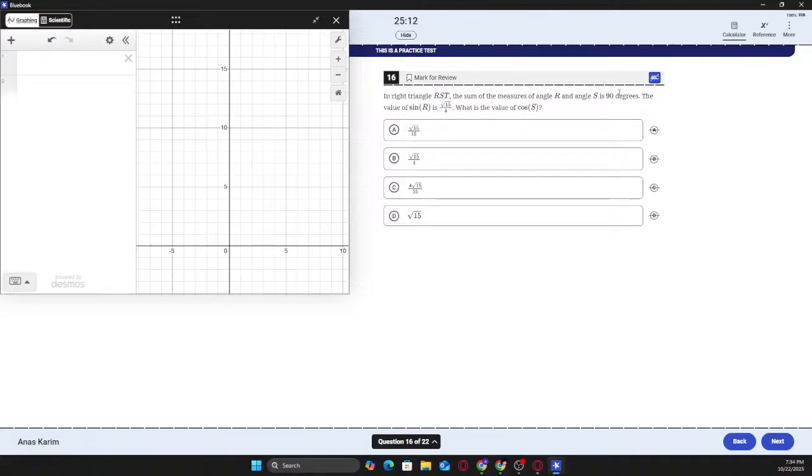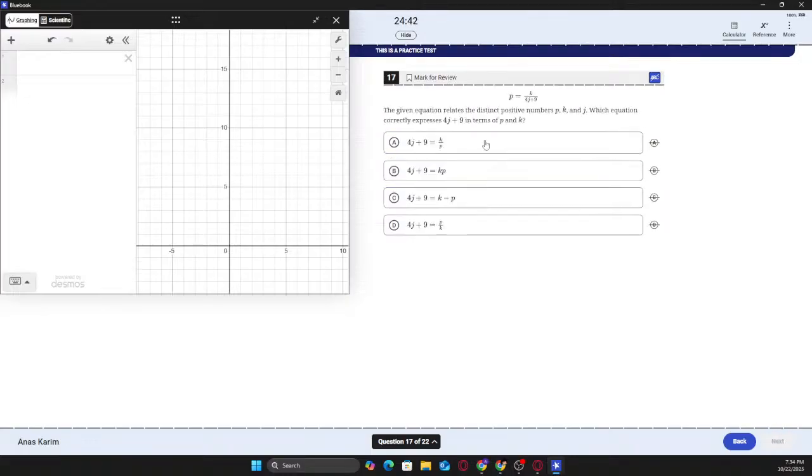So since we have the 90-degree angle, we have cosine S. So sine of R is that, and cosine S. Basically, we can say that they're both correspondent. So this and this, they're both adding to 90 degrees, so they're basically correspondent to their side length. So it's just square root of 15 over 4.